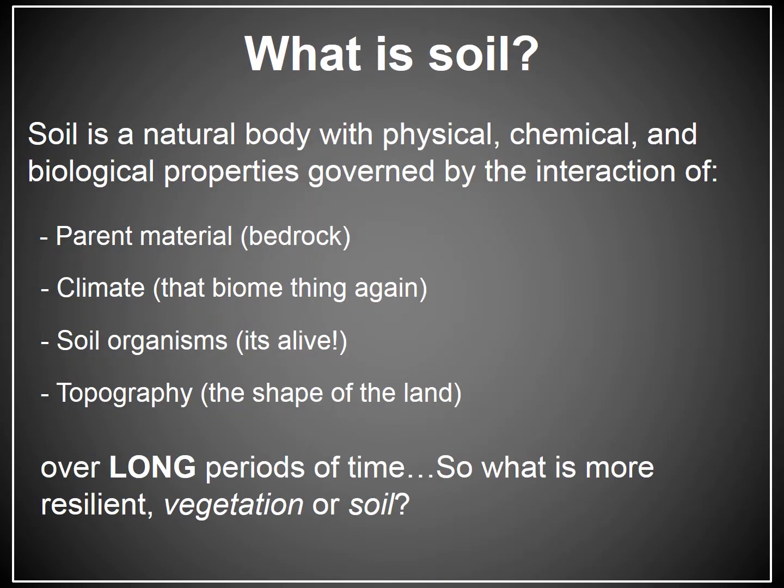So to put it another way, soil is a natural body with physical, chemical, and biological properties that are governed by the interaction of a lot of different things. So again, parent material dictates the characteristics of the mineral component of soil. In western North Carolina, a good portion of our soil is derived from granite-based parent material, and this results in sandy, relatively acidic soil. Climate plays a role in that the amount of solar radiation and precipitation of a given area influences the decomposition rate of organic material and the nutrient holding capacity of the soil.